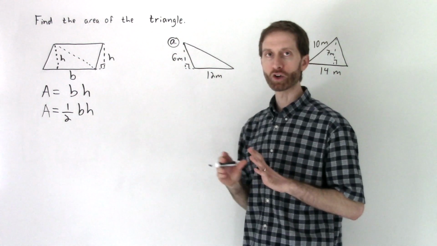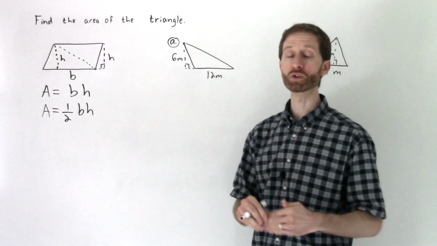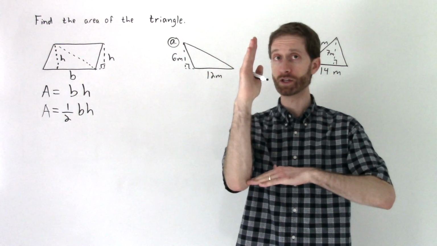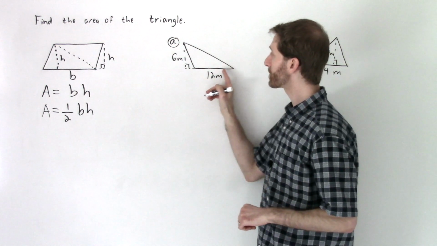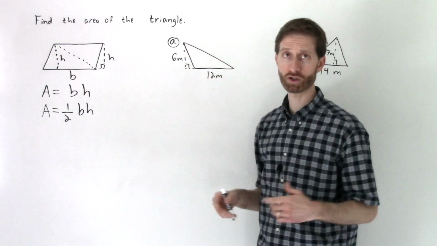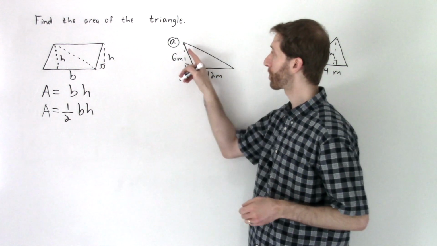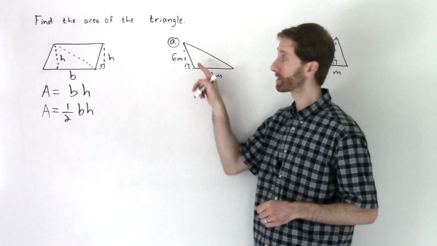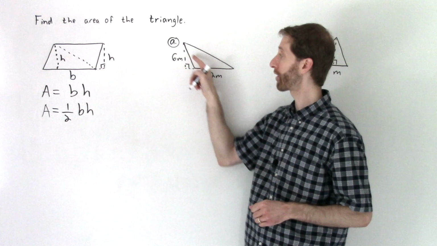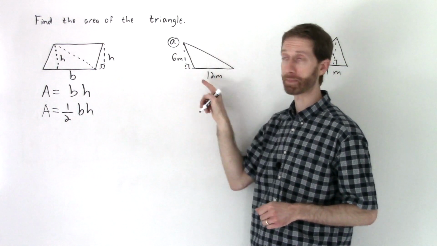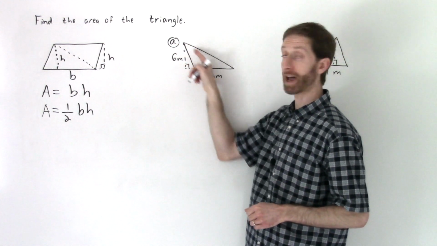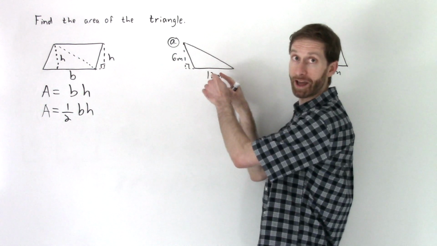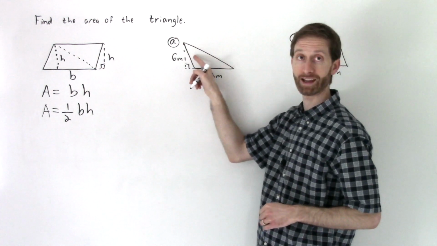So in a triangle, we always need to look for the base and the height, which are the same as the base and height in a parallelogram, in that they must be perpendicular to each other or make right angles. So the base of a triangle can be any of the three sides of a triangle. The height always has to be the perpendicular distance from a vertex that is what's called opposite the base. So it's like you're looking down from that vertex out onto the side that is opposite it. So the vertex that's opposite the base is going to be the vertex that doesn't touch that base. So this vertex touches this side and that side, not that one.